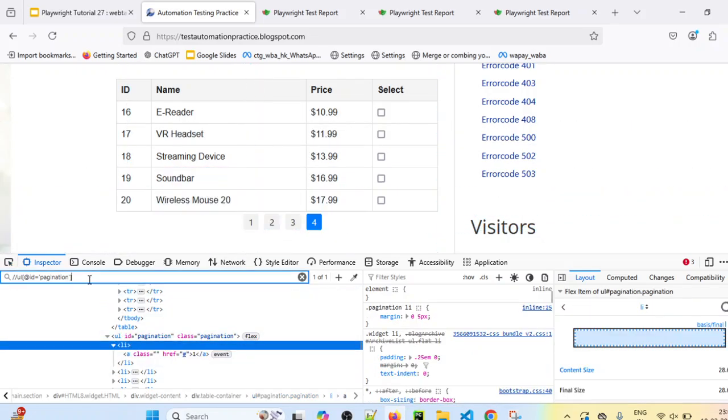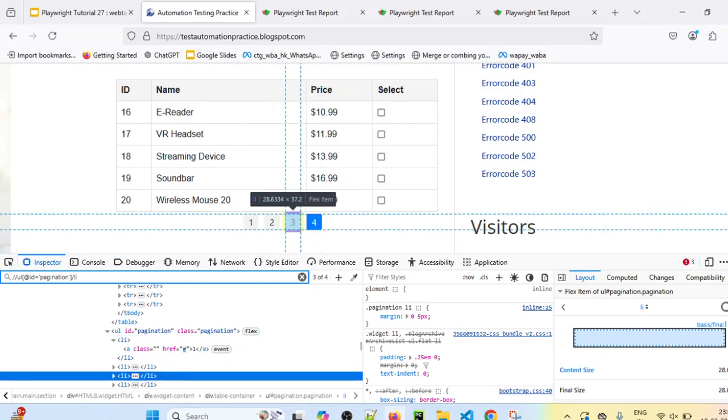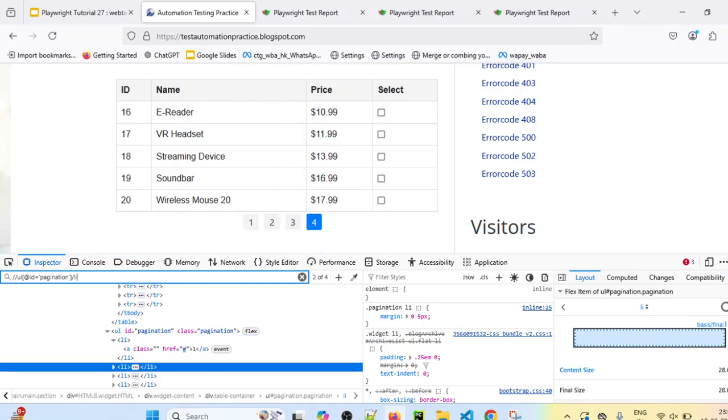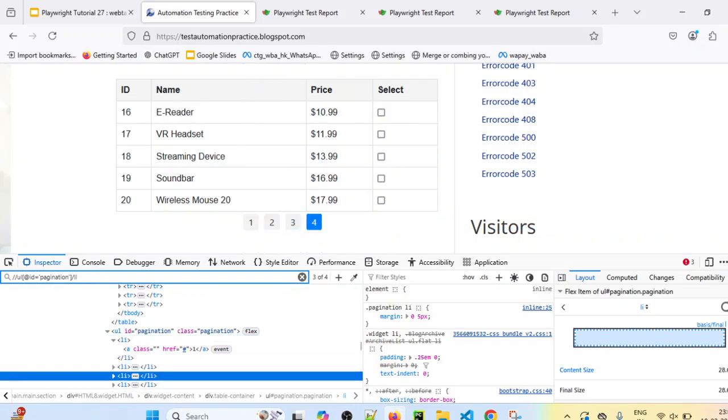If I use / and li, it is able to capture all these 4 buttons. This is the XPath we can use to capture all these 4 buttons. So let me use this XPath.